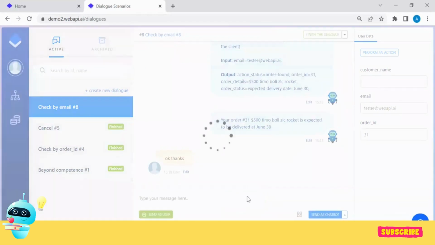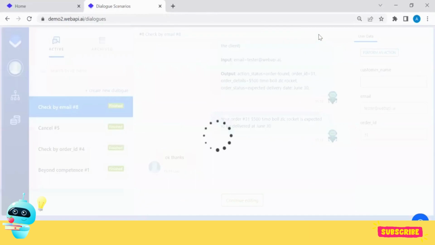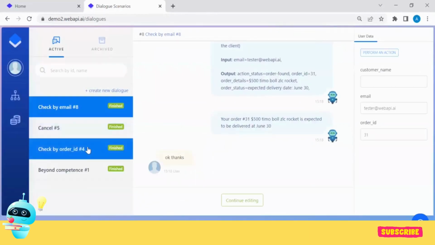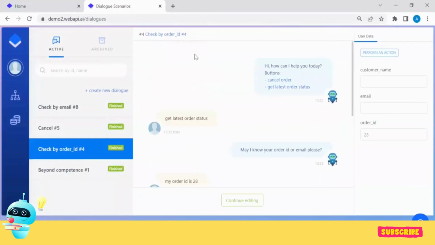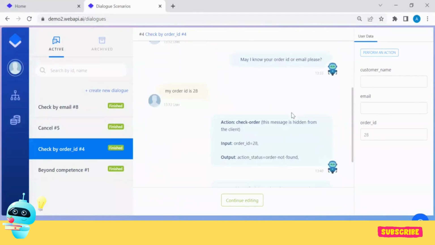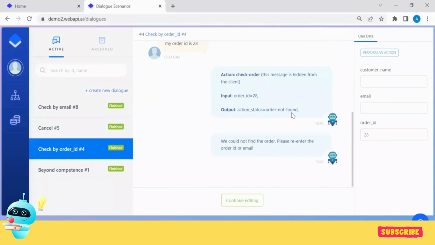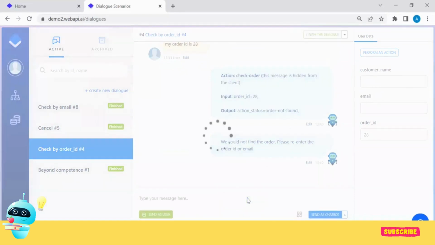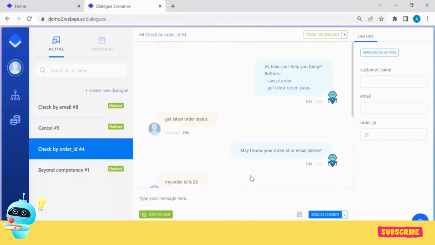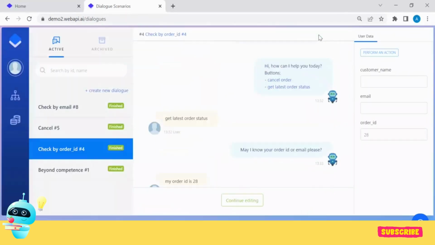Okay, let's finish the dialog. Now, if you go to the ID, it's very similar, but instead of providing the email address when you check the status, you provide the order ID number. And then we have performed an action already. This is a template. Let's finish the dialog.